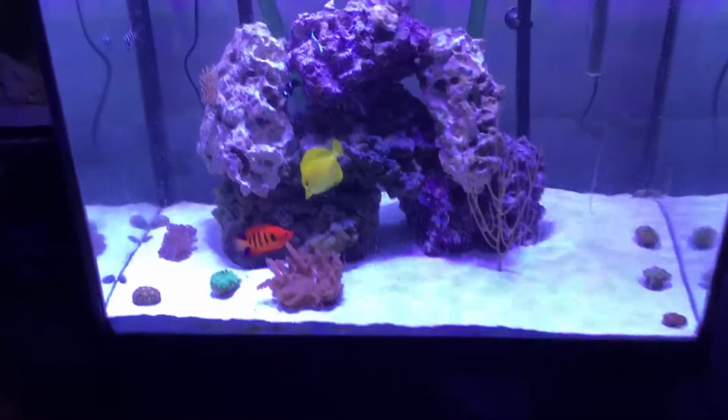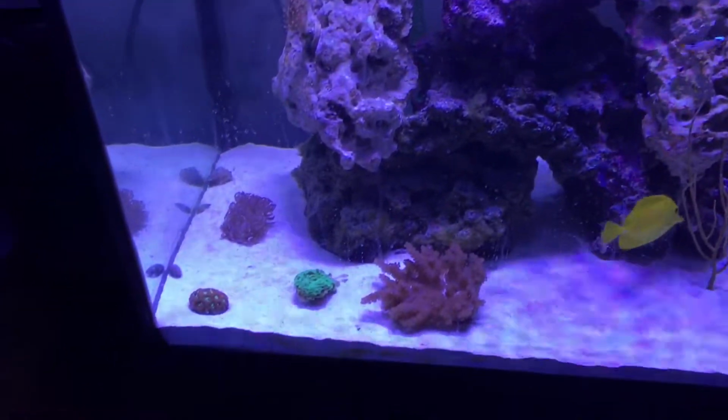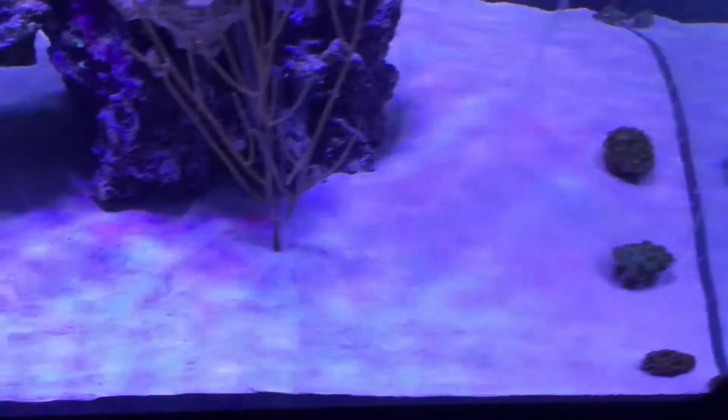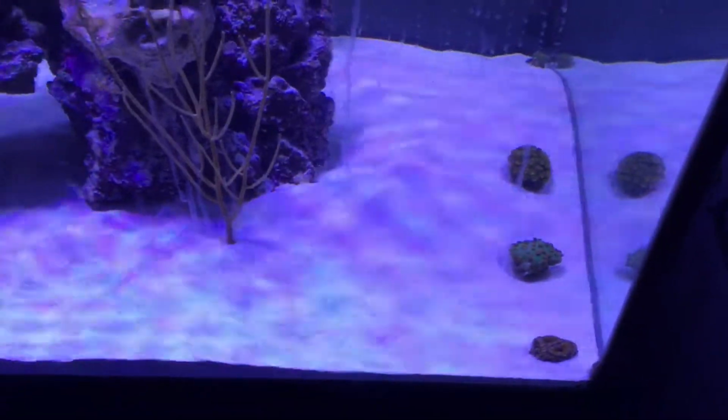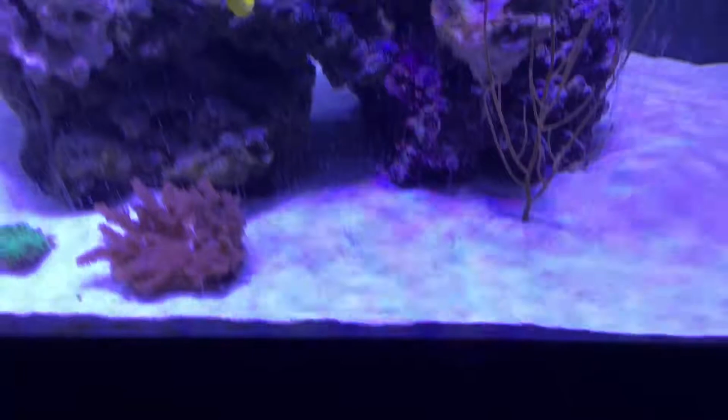I also got a Diamond Goby in here. I didn't mention that. He usually swims around, but I was turning the lights on and off, and it's about midnight right now, so I think he's inside the caves. I got real fine sand in here. I actually regret getting sand this fine because it blows around and it causes problems sometimes, but he's burrowed in the sand somewhere.